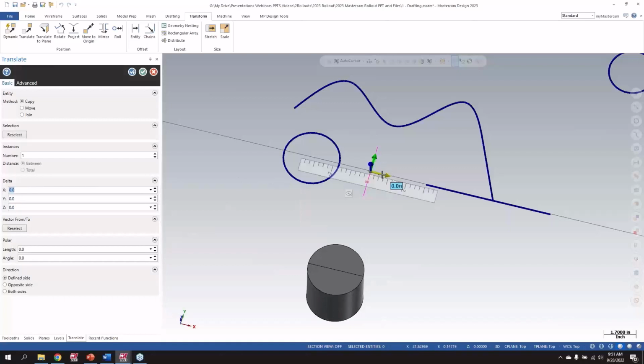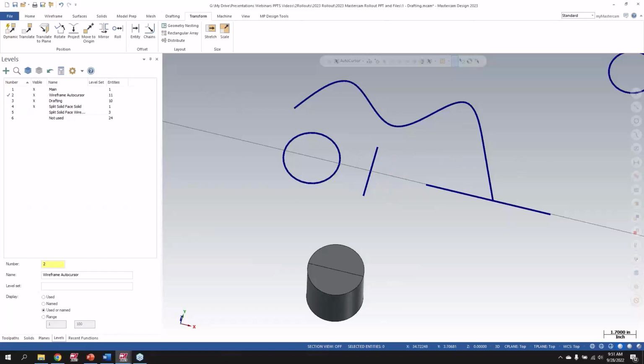So I can still always use the slider bar here and snap to specific values, or I can type in a value, but without ever having to click over in the graphics area, it tries to be smart in how the geometry is drawn on what it defaults to. So this one defaulted to X, so I could say X plus 1 and it moves it over without having to fool with the graphical controls. It'll just default into this new delta section, where the software didn't do that before.